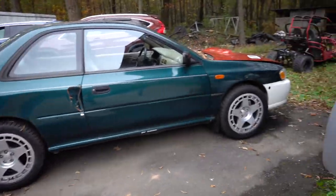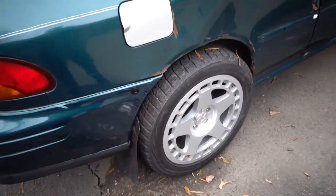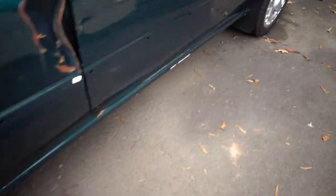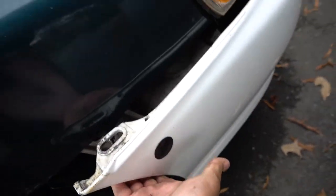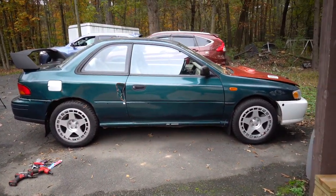So there you guys have it, front and rear are done. So whenever I need to swap the bumper, I just come and it comes right out. And then same thing with the front, it comes right off. It's very easy to swap parts on it now, so that's good. So I'm glad I got this thing ready to go crash.